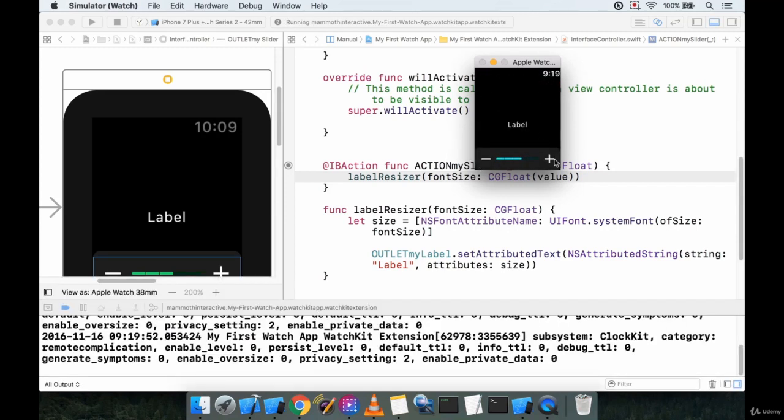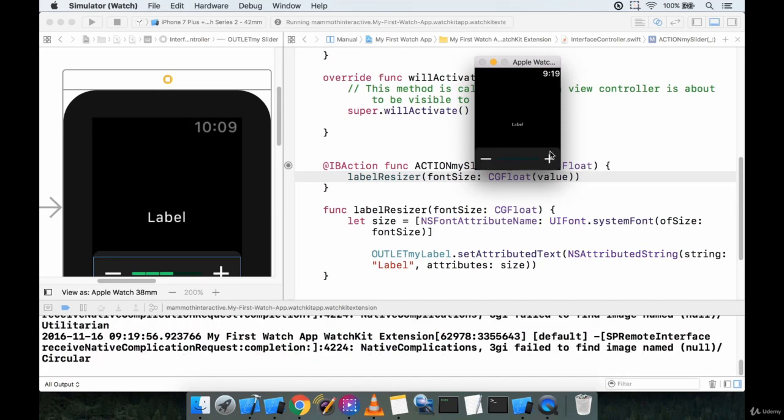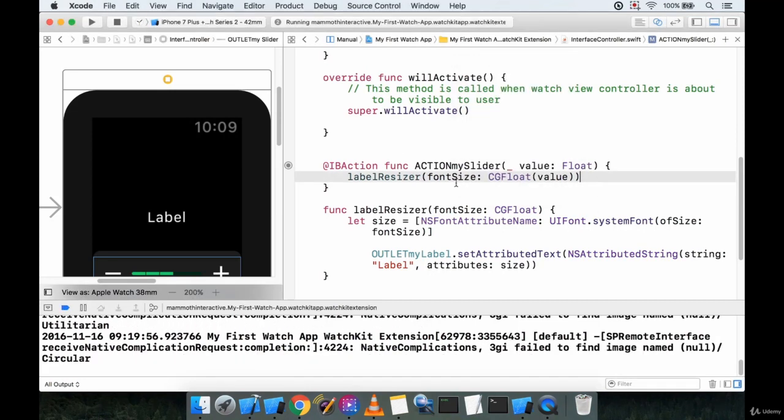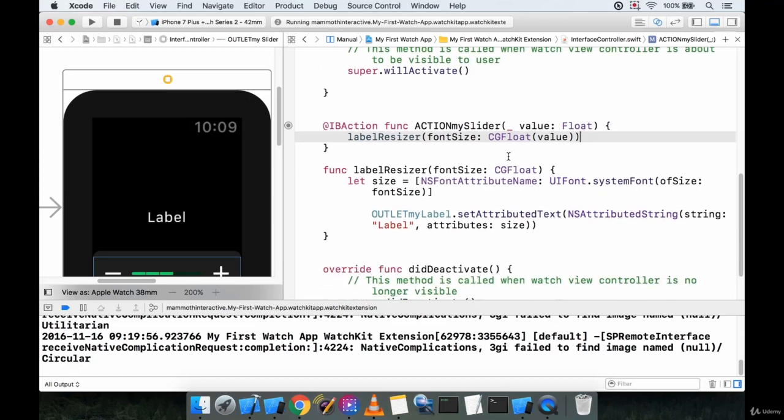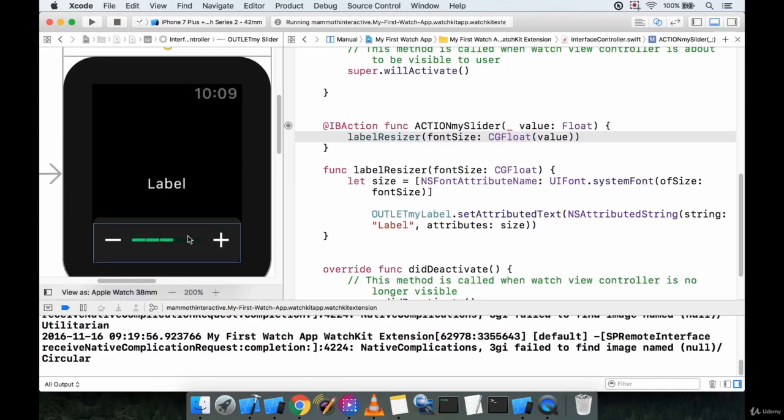Okay, so we have our label. If I increase it, you can see it still goes 5 steps. And it's working exactly the same as before without having to have all those lines of code to do the same thing we're doing now. We can actually make it even better though. So right now we're just hard coding this specific label, but if we had multiple sliders that were affecting multiple labels, well, we would have to make a new function for each of those. So let's fix that. And what I can do is I can take one parameter font size.